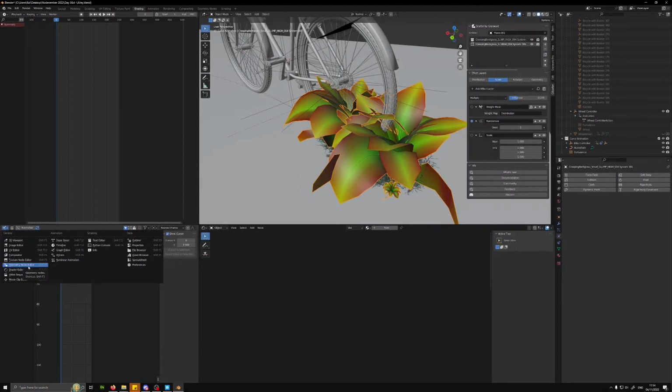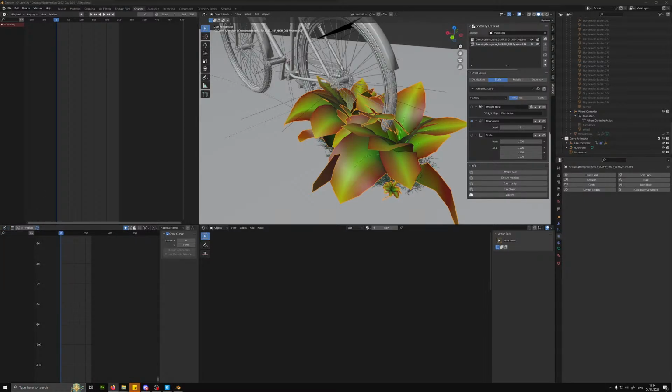Did they remove stuff? Okay, Blender create wind for objects.